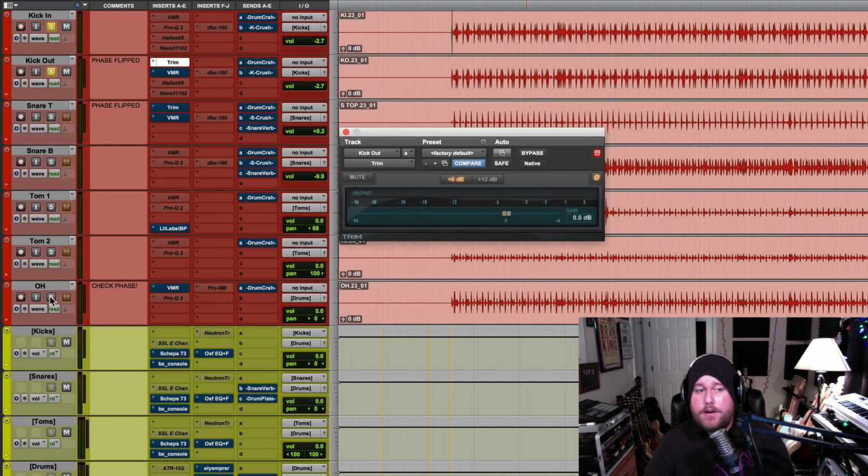Now, I like to double check the frequencies in conjunction with the overhead mic. So I'll bring in the overhead, and I'll make sure that it holds up in conjunction with the overhead. We're having just the kick in right now on the overhead. Okay, here's the kick out by itself with the overhead. This is the kick in and the kick out with no phase correction.